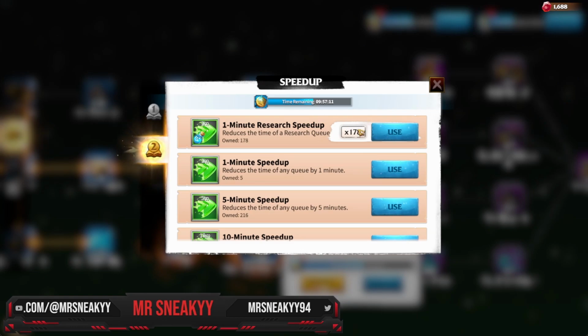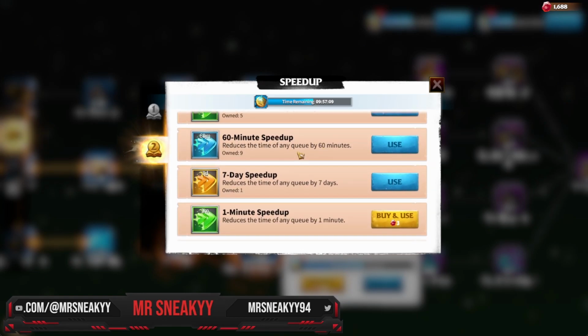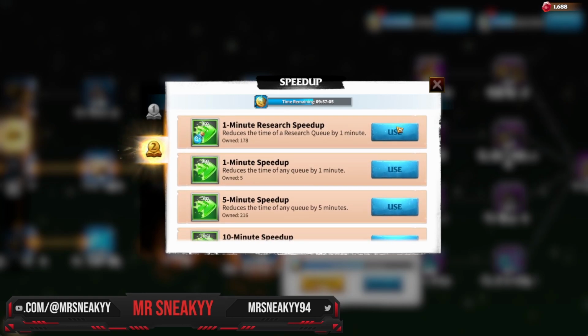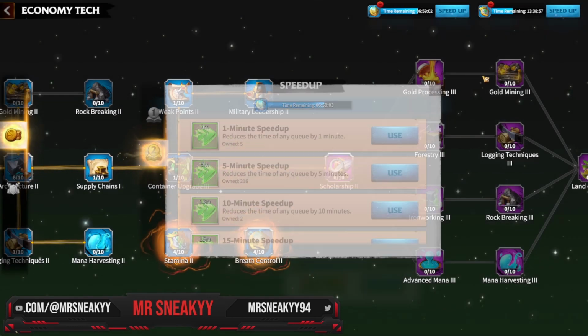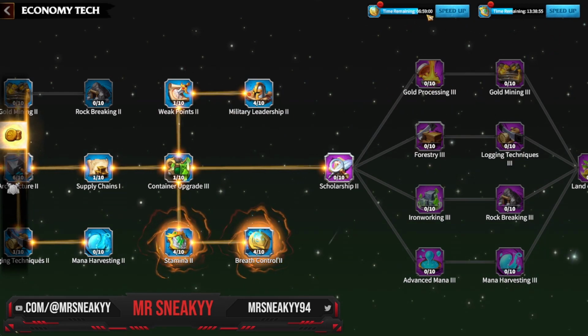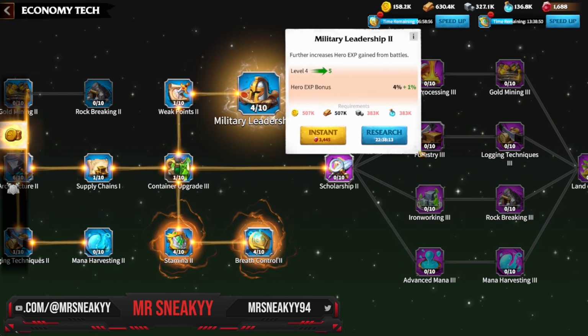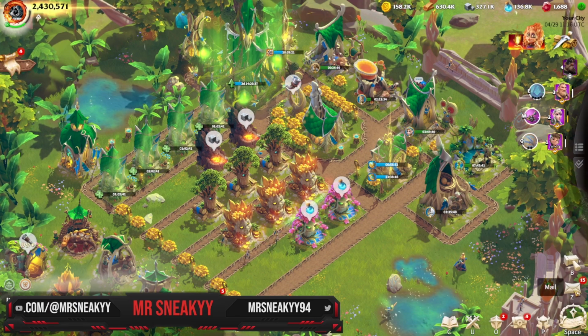So that's going to drop it about 2 hours there. We've got 9 hours worth, so we could pop these, but we're going to save the universals, like I said. So we're just going to pop our normals. So that's bringing it down to 7 hours, which is nice. Once we've completed this, we're going to jump back over and do level 5 on the leadership. So we're getting as much XP as we can.